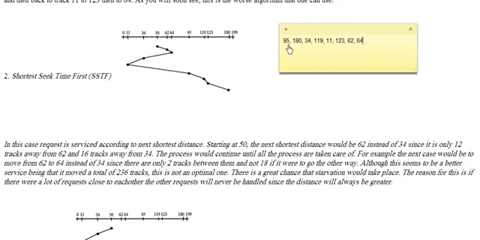So from here we got 95, 180, 34, 119, 11, 123, 62, and 64. In shortest seek time first, SSTF, we just look for the shortest and the closest one to us. So here we begin with 50, right? We seek the queue. What is the shortest one, the closest to us? From 50 we have 11 here, we have 62, 64. So the nearest one, the closest, is 62. So we move from 50 to 62.